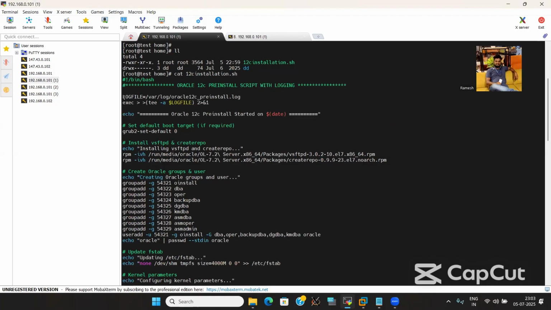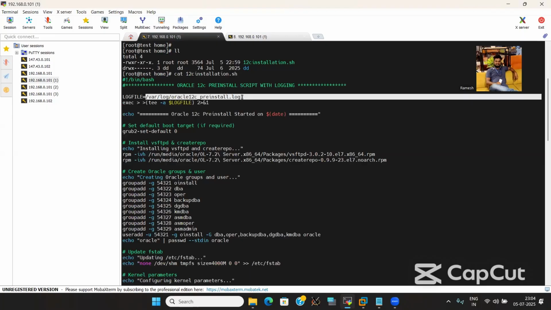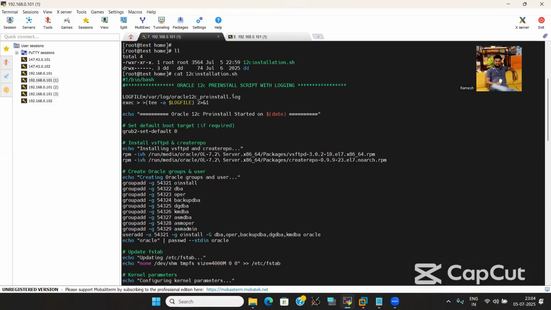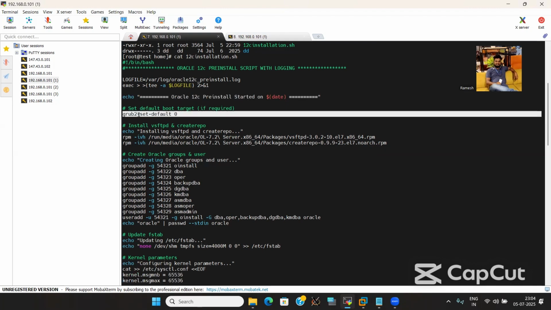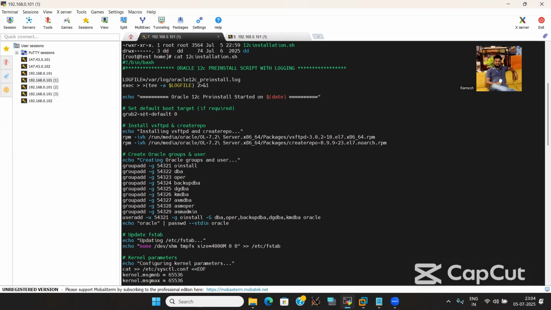First and second, we are providing the log files. In the log files, it will provide all the details, I mean to say any error or success, so what's going on currently. Those kinds of things we can monitor from this log. Next, it will start our pre-installations. So this is the first command. This command is simple, we consider it like the boot already, right? So we are back to the defaults. These are optional, but we can make it better.